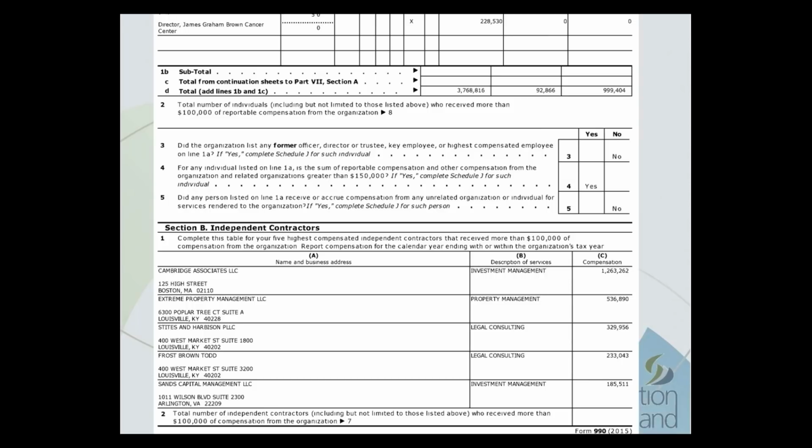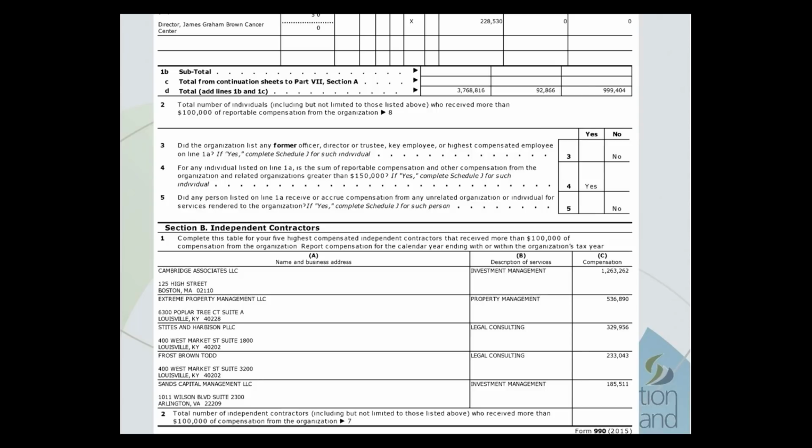But one thing I will tell you is that Schedule J is often overlooked by organizations filing a 990. They somehow forget that they have to do that, even though they have people on the board or executives who are getting paid enough to hit that $150,000 threshold and require including that schedule in their filing. And again, as Ruth said, if you can see that somebody's making a boatload of money, but the organization didn't complete the Schedule J, you kind of wonder what the rest of the story is about their compensation.